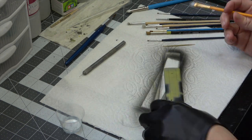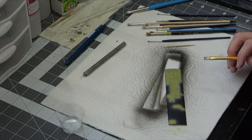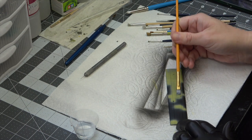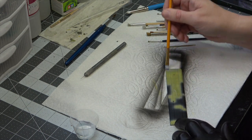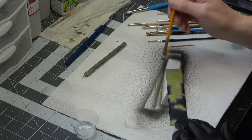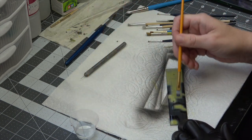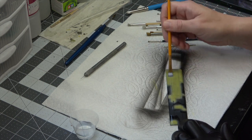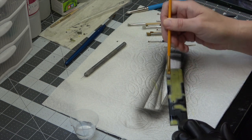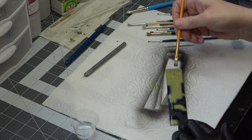So the big thing I've learned, since I'm using MRP, is that MRP is a little resistant to the chipping process because it's just a little bit more durable. So you really have to get the water going so it can work its way into that coat that we want to chip. So I'm just going to lay a coat of water over everything I've done so far just to start to soak it in a little bit, and just let it get saturated a little bit. This is just a little flat brush that I'm using to spread the water around.